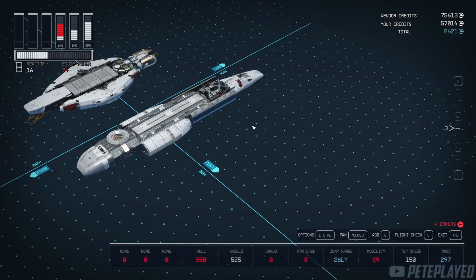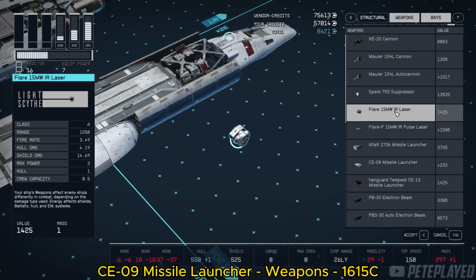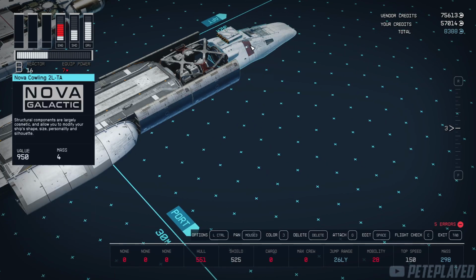We are going to add a missile launcher over here. So let's go ahead and do that right now. That's going to be the CE-09 missile launcher over here. And simply place it right on top of the Nova Cowling 2LTA.